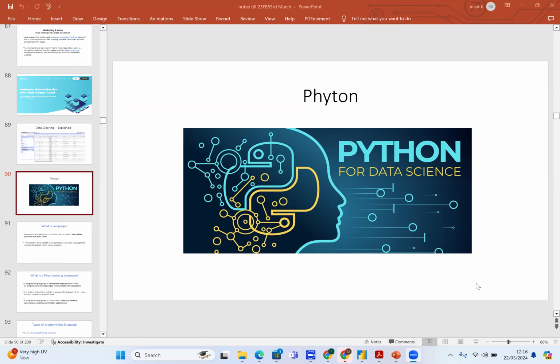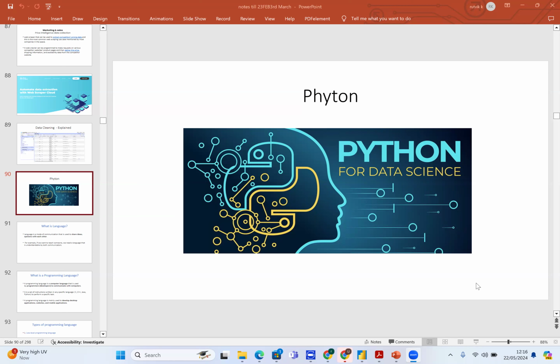If you ask me whether you should be an expert in programming, I say no. A data scientist is not a programmer or a developer, but a scientist. However, he should be able to understand the concept of programming, because most of the tools he is using, or will be using in the future, write these programs in the back end. So in order to understand which function he must use to do a certain task, he needs this.